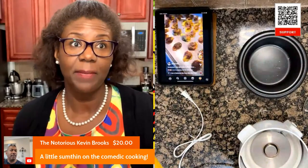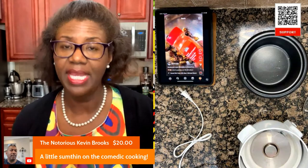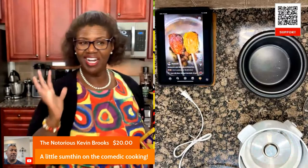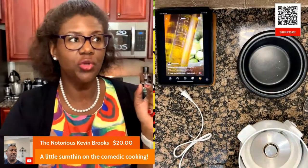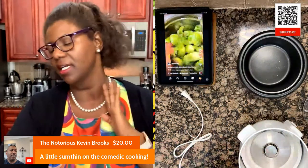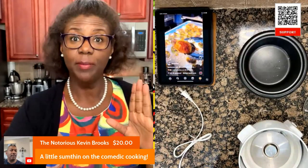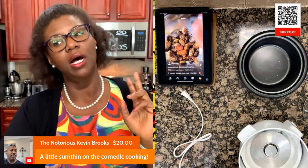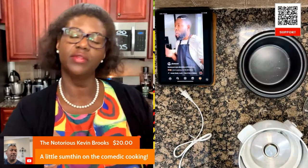If you want to take it up a notch, you can cook your rice with chicken broth instead of water. You can also, if you want to do like Caribbean flair or Latin flair, which I love, you can cook your rice in coconut milk. Put some cilantro in there, some beans. Oh, so good. But the 2-to-1, or is it 1-to-2? 1 cup of rice for every 2 cups of liquid. Okay, so 1 rice, 2 water, 1 rice, 2 chicken broth, so on and so forth.